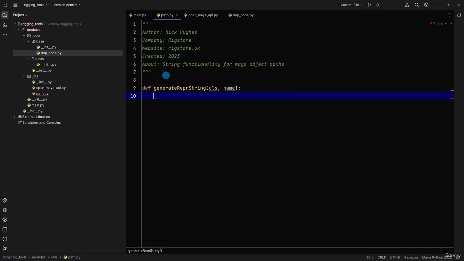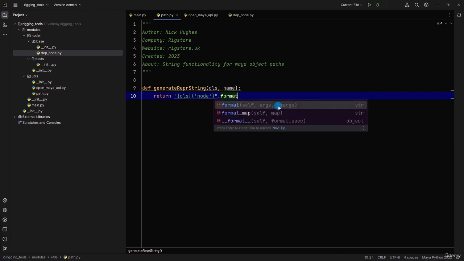Okay, but we've got our name, and what we're going to do here is quite simply return, with a little bit of string formatting. We're going to return our class that is passed through. Because this is a repr, we need to show how a functionality is called. So we're going to try and put in everything we need to show somebody how this command was called. I think that does it, because then we'd have our class name, and then we'd have the node that was passed to our dependency node.